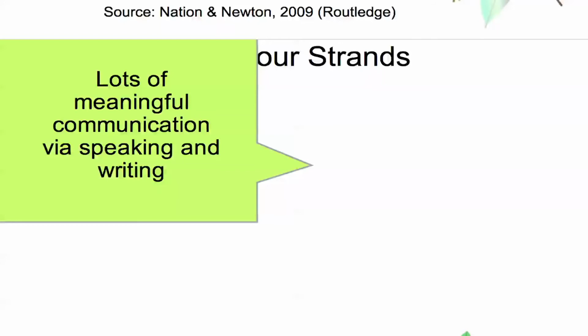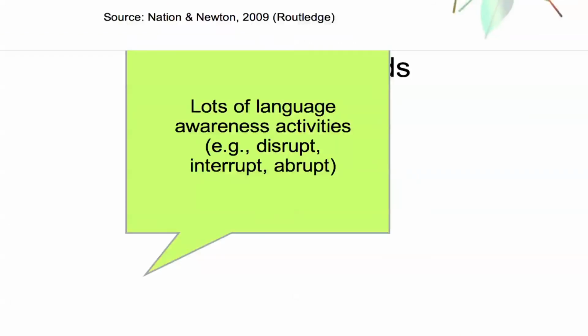Next one, language-focused activities, which is basically what grammar teaching is all about, and all the related activities where the focus is on the acquisition of forms, including explicit and systematic vocabulary teaching as well. An example here would be teaching students how to notice that all these three words have one component in common, that is the word part rupt. If you teach students how to identify rupt as being an important part of these words, then in theory it will be easier for the students to learn the other possible words that have rupt in it. For example, what else? Disrupt, abrupt, interrupt, corrupt, and many others, such as rupture.